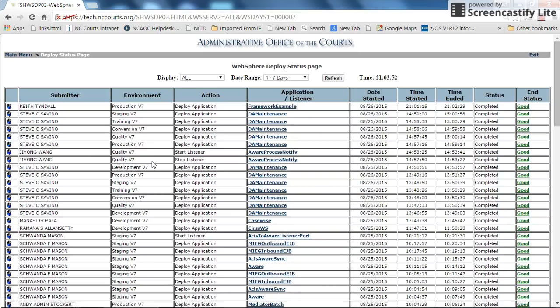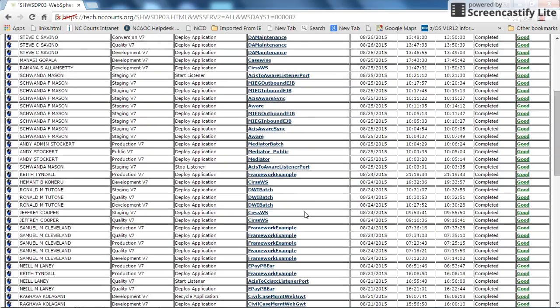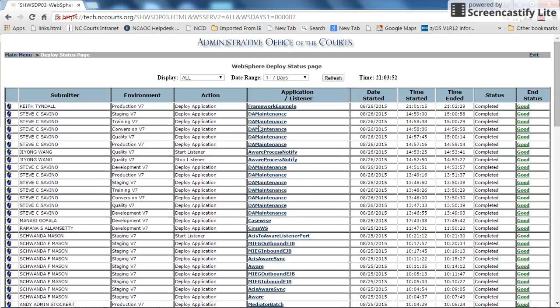And let's go back to the deploy screen. You can see it's a fairly popular tool. It saves us a lot of work. It saves them a lot of work. While the application is deploying, it still can be used. And the last step of the deploy process recycles the app. That's automatic. The batch JCL that's submitted uses Wsadmin, IBM provided, and then you have to set up your own Jython scripts and some of the SOAP ports and different places you're going to talk to it at.